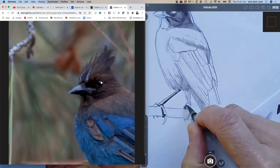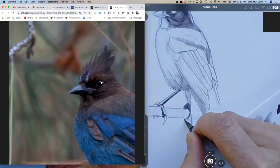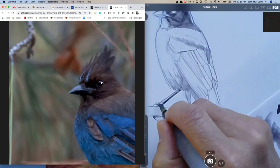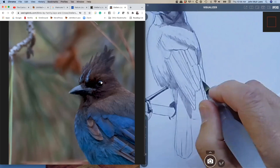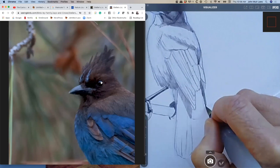Far foot gets to be pretty dark too. I used to put just the shadows in more towards the end, but then they always felt like an afterthought. And sometimes when I would put them in, it would mess up all these other details that I had put in. So now I really like putting in the shadow towards the start of the drawing. All right, my birdie has a shadow.